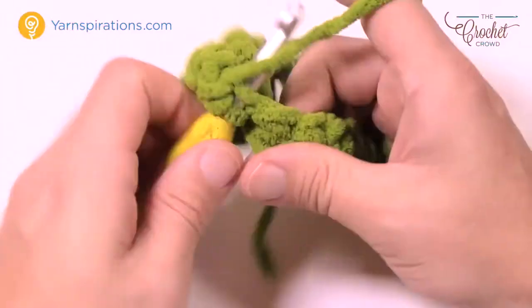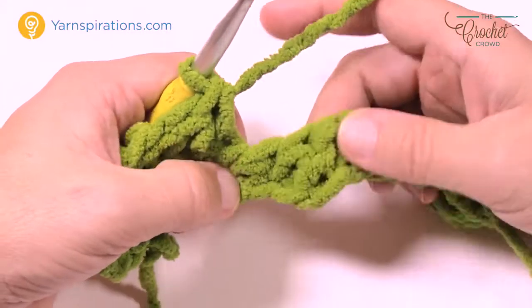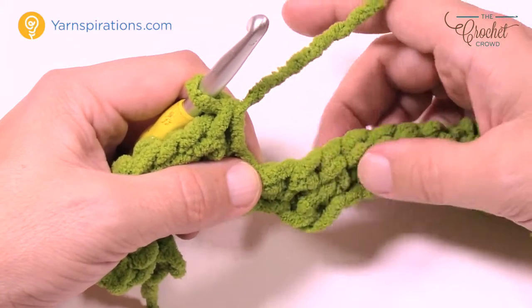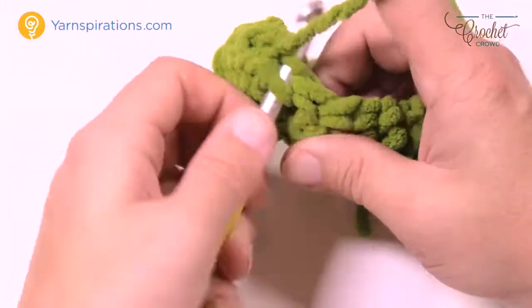and 6. So now that you're at the base of the peak, last time we were skipping over 1. This time we're gonna skip over 2. So we skip over 2 now going forward when you're at the base, and go right for the back loop of the 3rd one and go up.